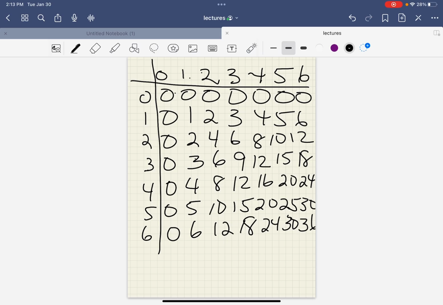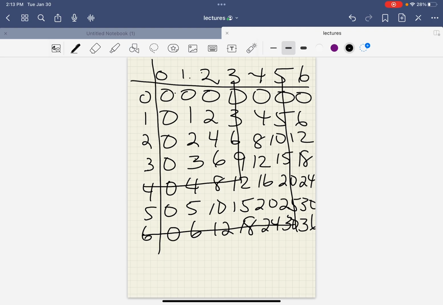So the way that you use it, let's say I wanted to find out what 6 times 5 is. I would read across the 6 down to the 5, and 6 times 5 is 30. If I want to know what 4 times 3 is, I read over 4 down to the 3, and it's 12. All right, so you're going to use this chart that you made. Don't throw it away. Use it over and over again to help you with your multiplication. Okay, so remember, lesson 15 is due on Thursday.